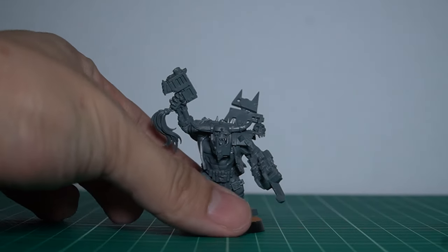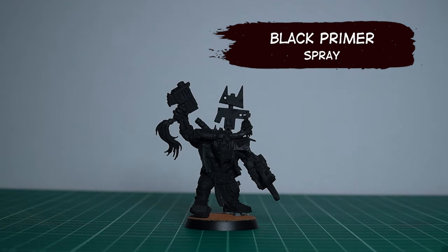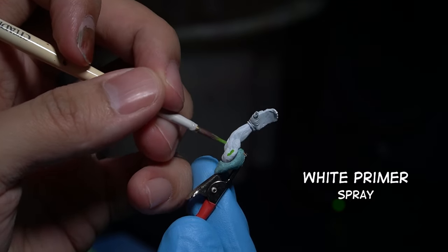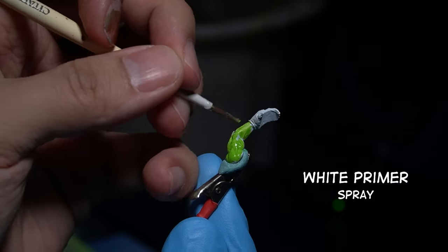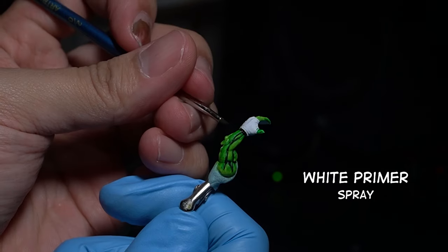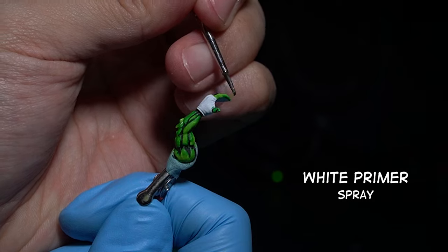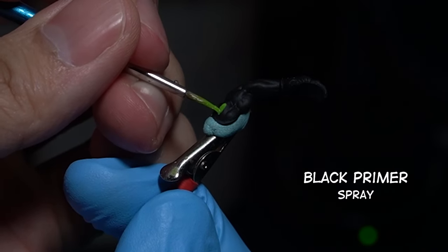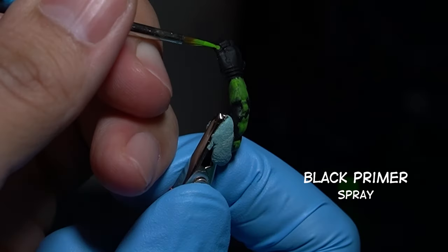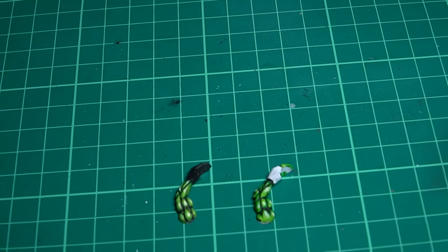The method to do cel shading is to use black primer. But isn't it easier to use white primer? Priming it white can make the color stand out, but the huge issue comes in later. When you start painting the black strokes, it can get really stressful to cover up all the inside and outside. After painting so many, I felt like with black primer, all you have to do is go on top of the areas and just leave the edges with the black primer, then tidy it up afterwards.